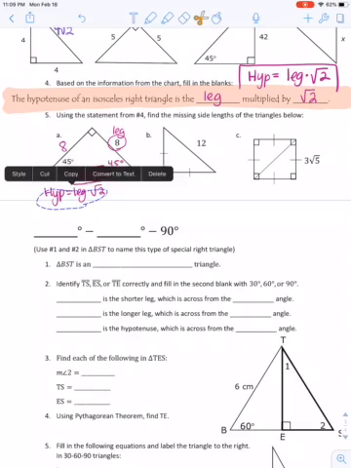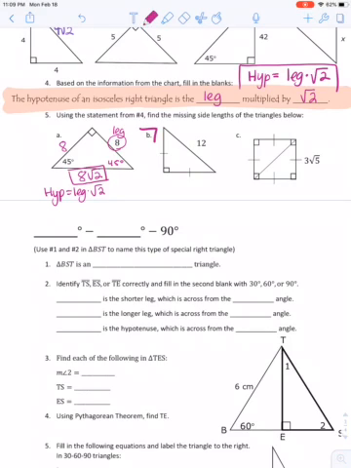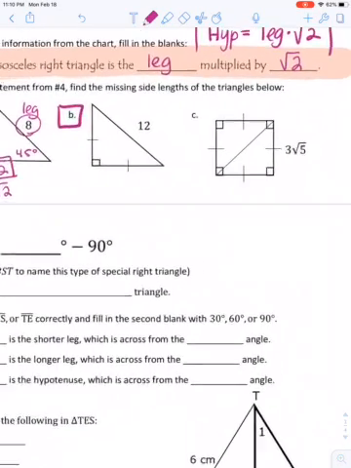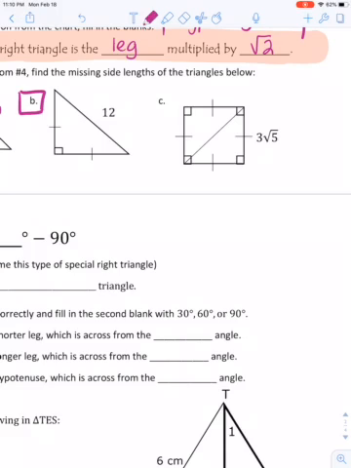What? That's crazy. So no Pythagorean theorem required. You can check your answer that way, but it's not required. I'm going to take a moment and skip over B and come back to that because that one is difficult and I need a lot more space to explain some things to you. Okay? Alright, let's do C together. So since this is my leg and I want to calculate the hypotenuse, which is here, this is still a 45, 45, 90 triangle, okay? So in order to do that, again, the formula is hypotenuse equals leg times square root of 2.